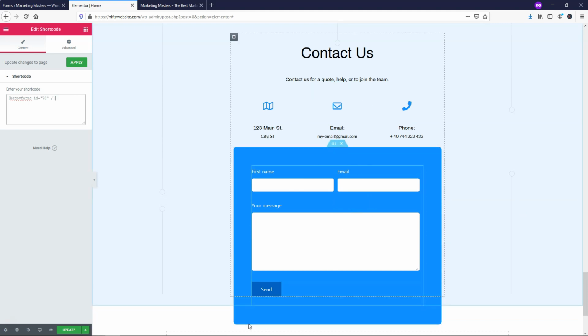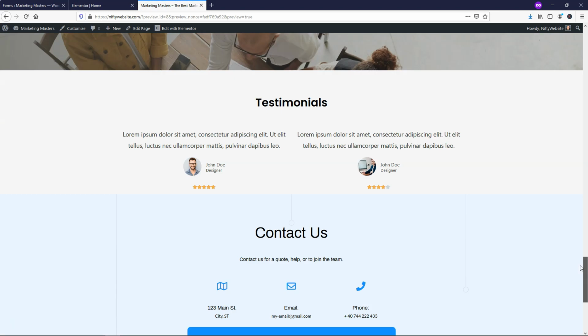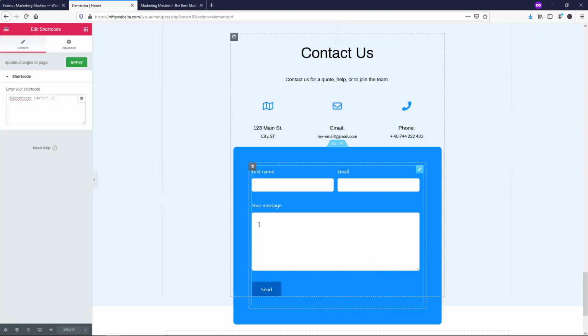So right here you can see it actually goes past the bottom of our page. So this is where the footer would be, where that blue line is going through. That would actually be where the bottom is. So let me just update this. I'll show you what it looks like. So if we go back over here to the front of our website in the preview here, you can see that the form basically gets cut off at the bottom because of the footer and how that's set up.